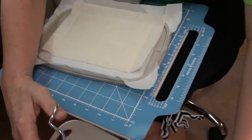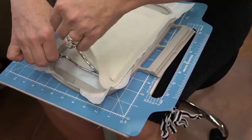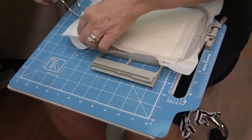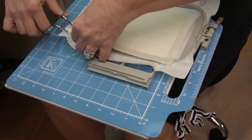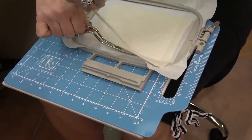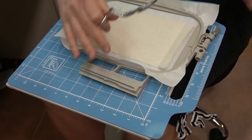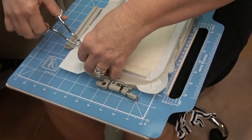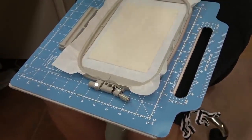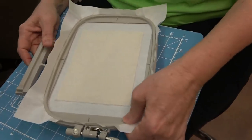Right, one thing I didn't mention, you're also going to want a trash can. You never take your project out of the hoop until you're completely finished with it. Even if you make a mistake and you think you need to take it out of the hoop, I don't recommend that you do that. If you make a mistake, you can go back and put more fabric over the boo-boo and then keep going. Don't take it out of the hoop or you will lose the orientation and it's just going to need to be thrown away. It is almost impossible to get back to where you need to be if you remove your project from the hoop. All right, put the hoop back in the machine.